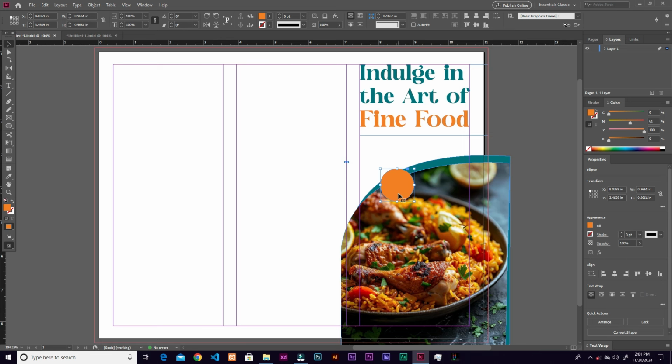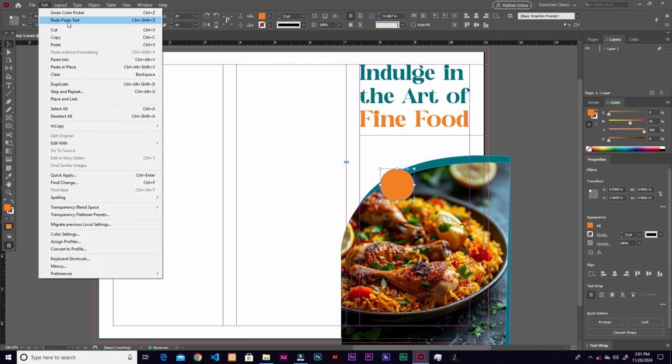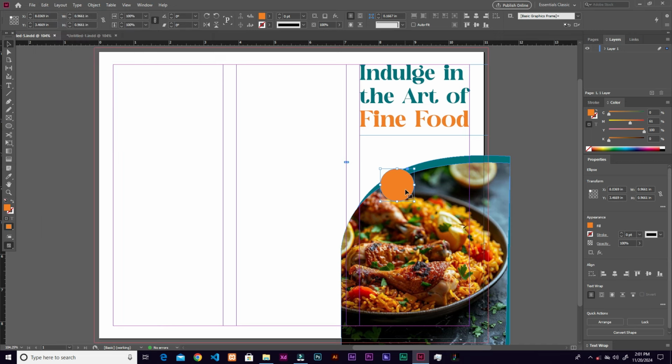So you can use the shortcut Control C to copy. And now let's look at the shortcut for paste in place. So let's go to Edit, and then paste in place. It is Control Alt Shift V. Let's click that. We have pasted in place. So let's increase the size. Okay, it is on top of the other one. This one we are going to use stroke, please. So let's switch the color from fill to stroke. And down here you see stroke size over here. Let's change the stroke size. Okay, so this size is good.